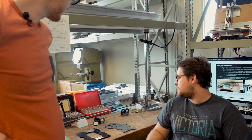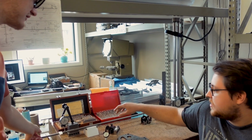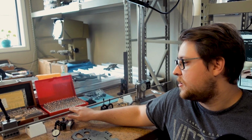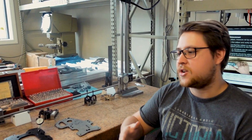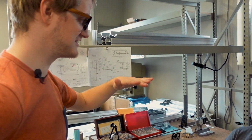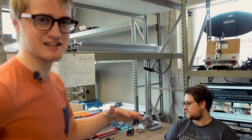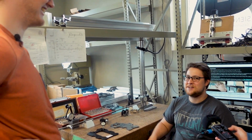Lately we've been dealing with lead screws, trying to make sure they're consistent. That's what this guy here is for, right? Basically making sure there's no wobble in the lead screw and that the threads are consistent along the length, so your gantries are actually at the position they're supposed to be at. Early on, we were just rolling them along a table to see if they were wobbling a detectable amount. Not just a basic table, mind you, a surface table. This is a fancy big rock. It is a big rock, yeah.